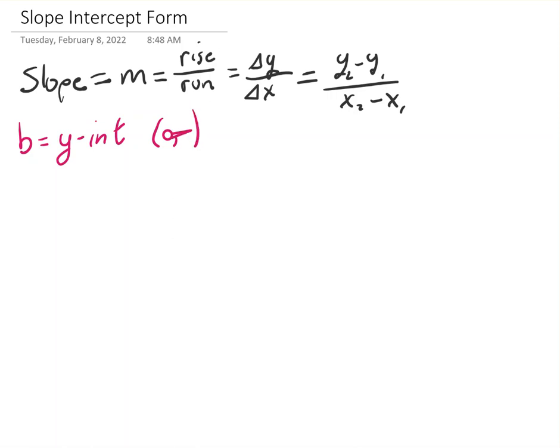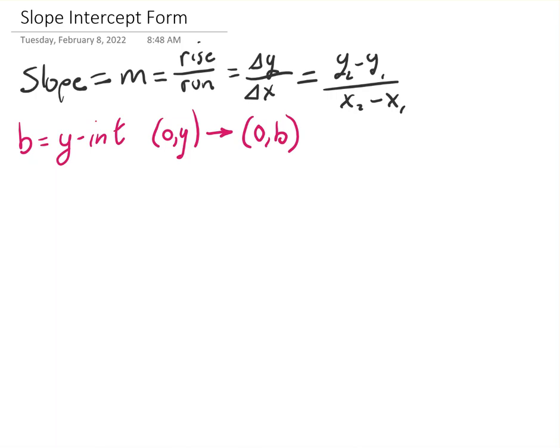Oh, I don't know what just happened there. That was the ugliest little y I have ever drawn. Okay, and that's what we know for a fact. So if b is the y-intercept, then we could say that it is 0, b, because b is the y. Okay, hopefully that makes a little bit of sense.